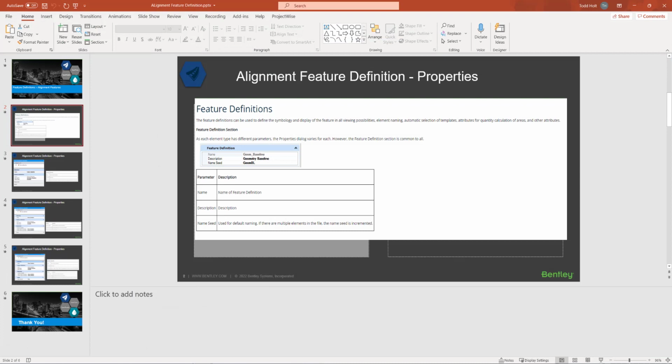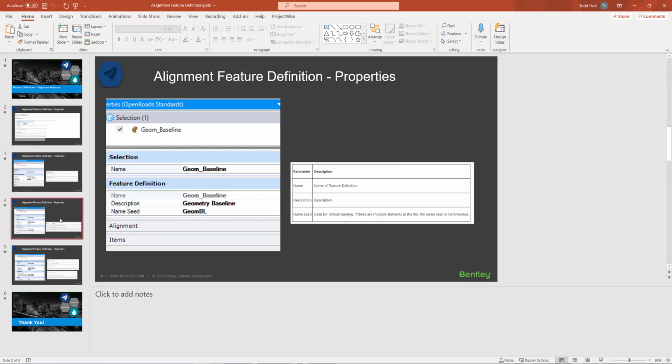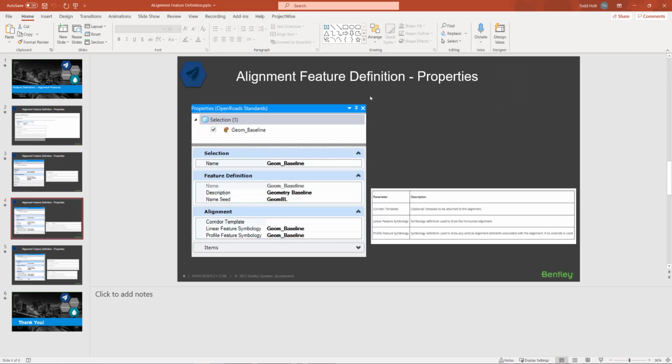Again, let me bring up the PowerPoint, and we'll go to our next category for alignment feature definitions. That's the alignment category, and the first parameter is corridor templates. This is optional, and it's the template to be attached to the alignment. So we could have a template or corridor automatically attached to an alignment feature.